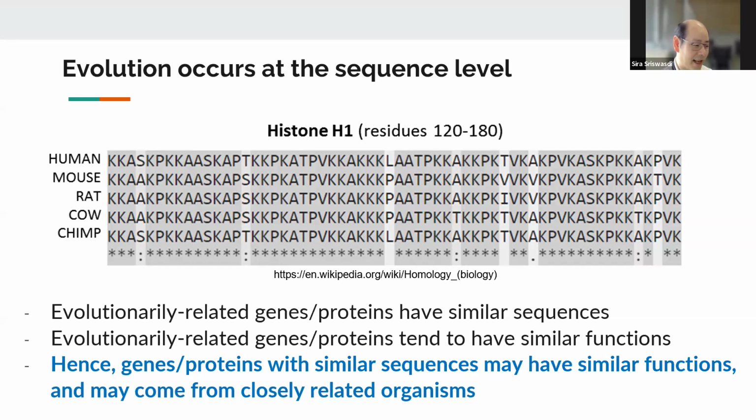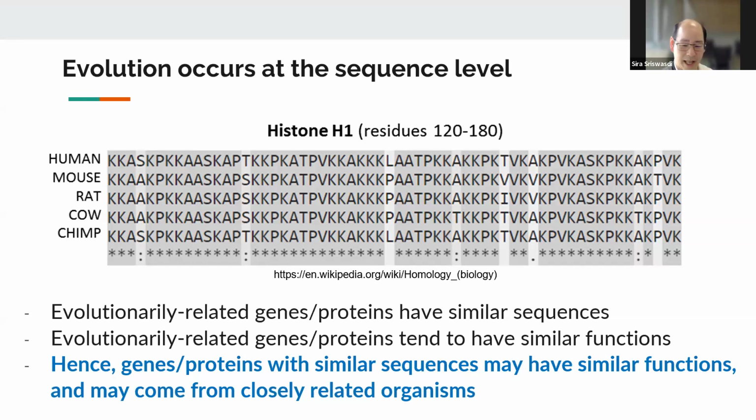And we also know from evolution that if you introduce mutation to a gene or protein, in most cases, you don't change the function, right? Because at many nucleotide or amino acid positions, you can change them and they don't change the protein 3D structure or the protein function. So by this observation, if we find two DNA sequences that are similar, we can imagine that they might derive from the same gene in the ancestor, and they became different genes in different species through evolution.